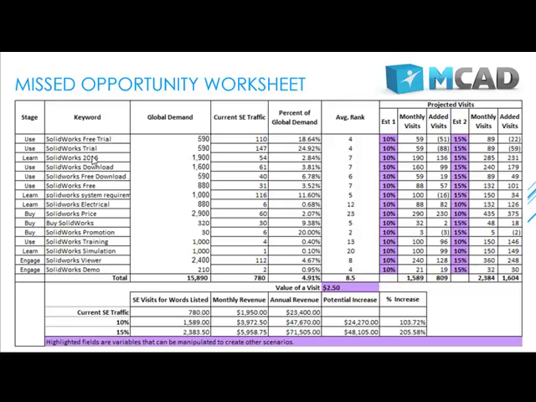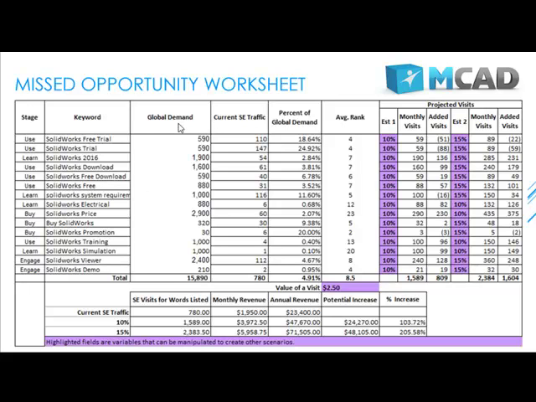So MCAD Technologies, our software that we resell is called SolidWorks. It's a 3D CAD solution, allows companies to design and manufacture parts and product for their machinery, for prototyping, or to produce end parts for whatever their product is. So you'll notice that a lot of our key terms have the actual branded term in there of our software solution. So here are the keywords.